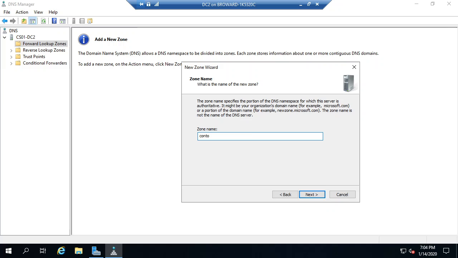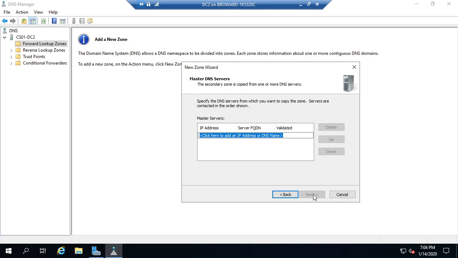Whatever name that you typed on the first machine, you have to type it identically here. You can't have any deviation in the name. It has to match identically, because it'll query that other machine. If that other machine doesn't have its own zone with that name, you won't be able to transfer anything. Click next.